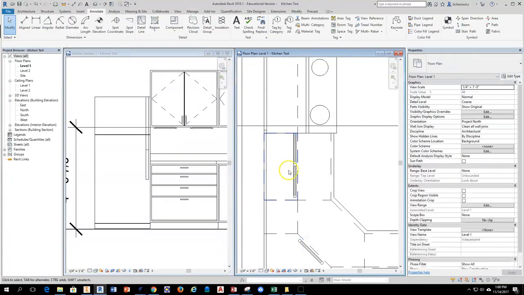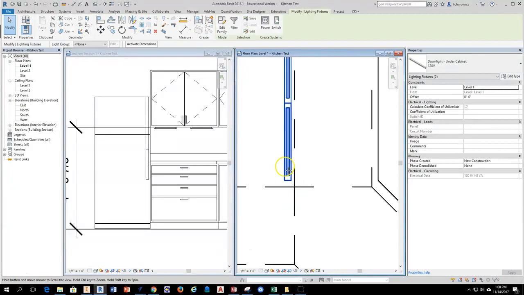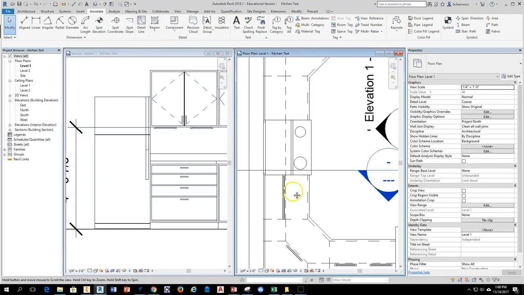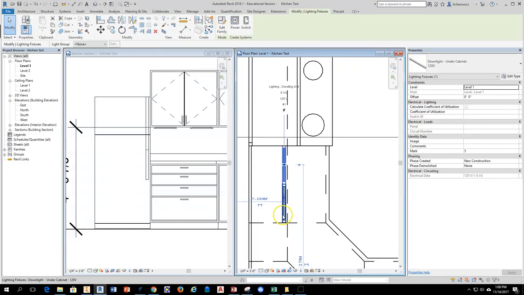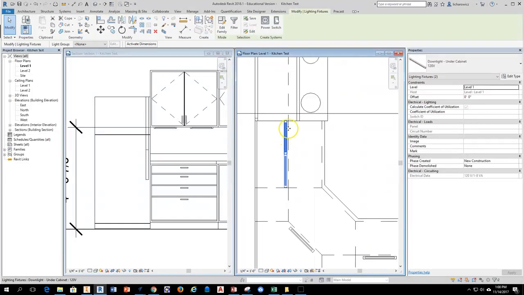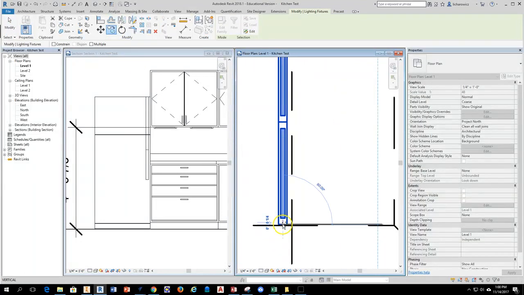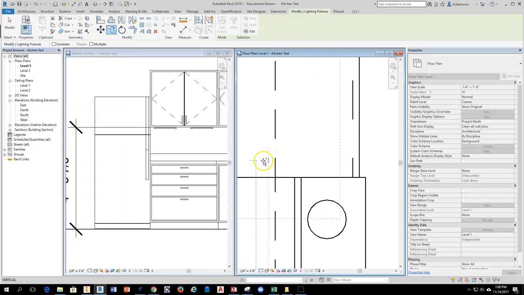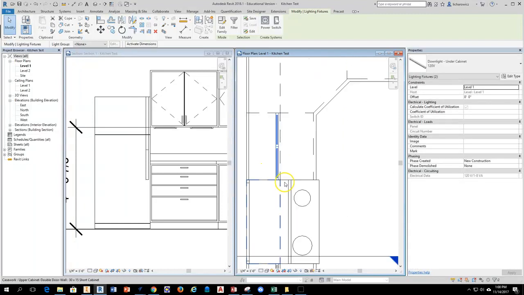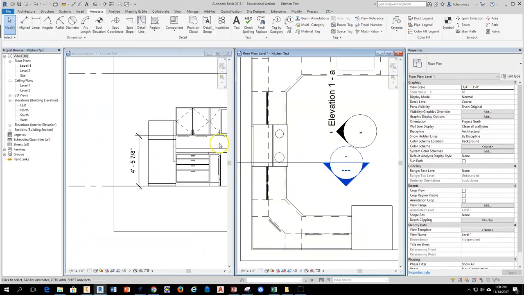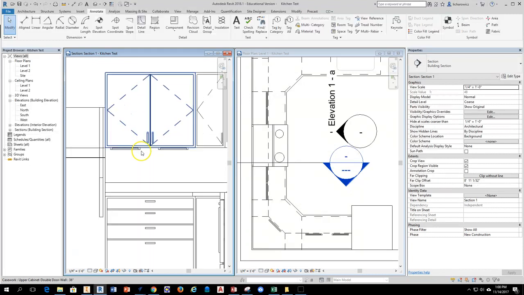Drop those in position. And actually I'm going to highlight both of them and pull. I think this is going to be a pretty tight cabinet to fit this in, so we'll make them just fit. And then of course we'll do the same thing. And if I'm going to go in a linear fashion, I can actually grab both of these at the same time. I can grab my copy tool and drag to this side of the stove. So now we're over there. All right, so now we have under the cabinet lighting spread out and around. And I'm going to go ahead over here and take a look at this elevation view.